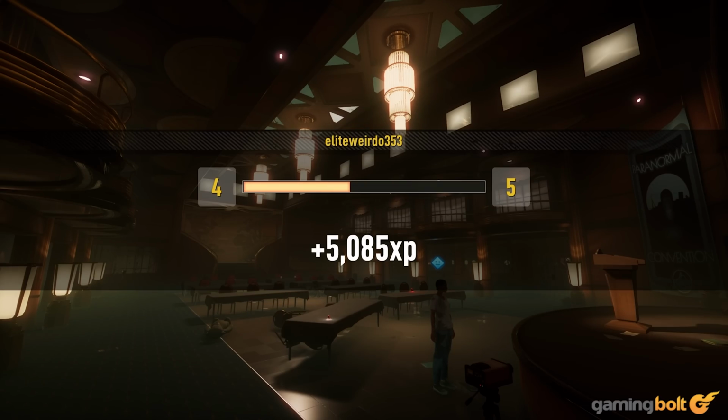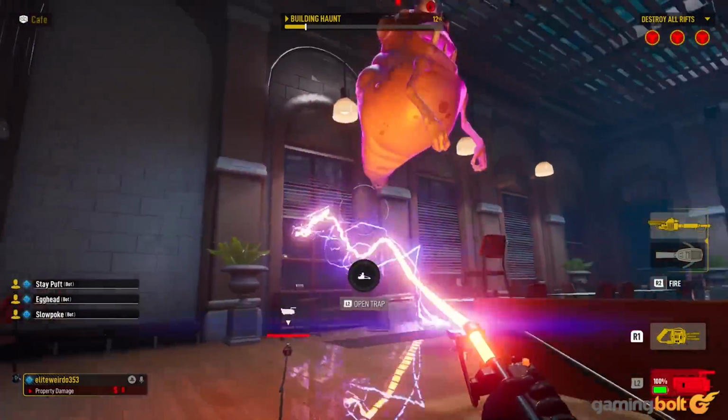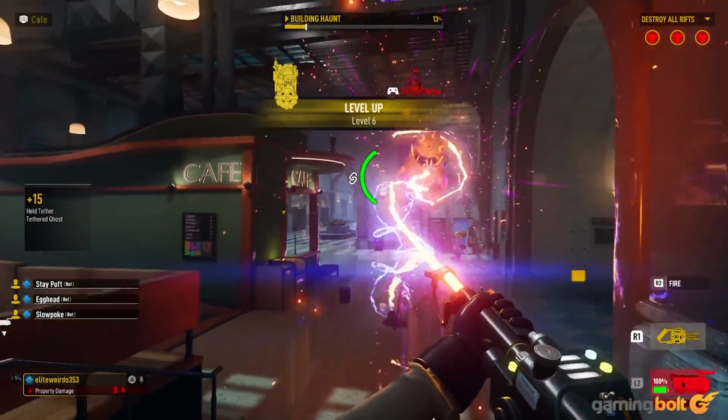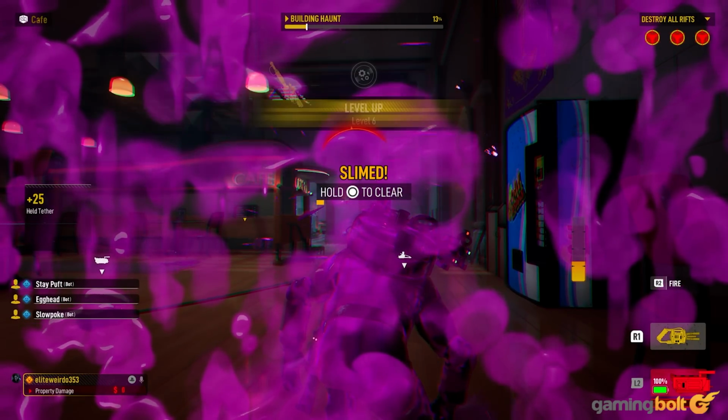Upon completing your Ghostbusters job, you are rewarded with XP and other rewards which help in progressing your character. You can also take on side hustles, which are basically challenges that reward you with additional XP and rewards upon completion, making them a great way to level up your character.